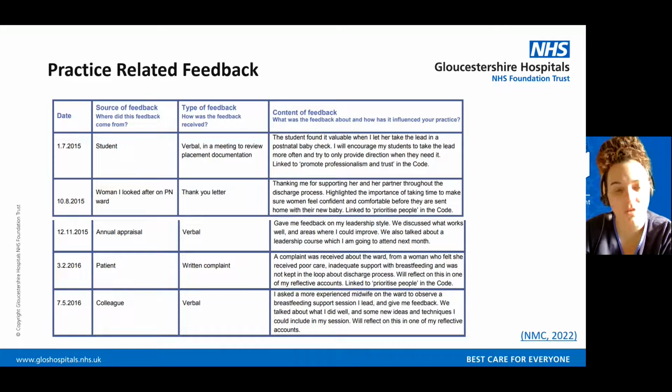And when we qualify, we do have this tendency to get a little bit lethargic with gaining feedback from others. We spent 3 years of having to get it, and so it feels like, oh, I just want to avoid it for a little bit, maybe. But actually, maybe it's something also to do with a fear of rejection, or being challenged in our own practice, and imposter syndrome, actually being a really big fighter against feedback and wanting to gain it. But feedback is really essential, and it's about growing your emotional intelligence and your self-awareness, and you will become a better practitioner, a better reflective practitioner, if you are seeking out regular feedback.